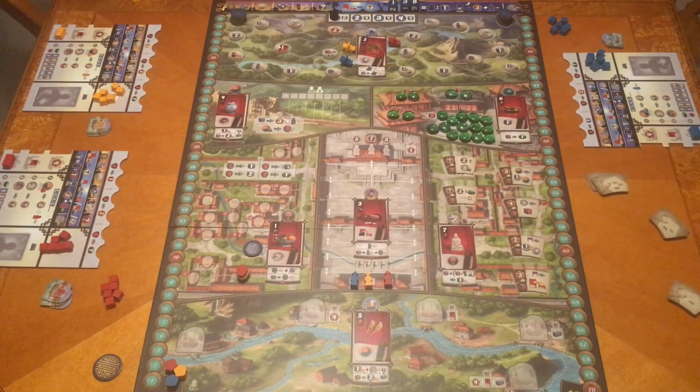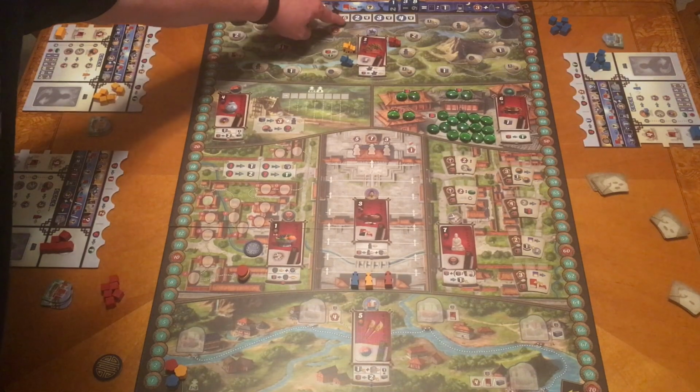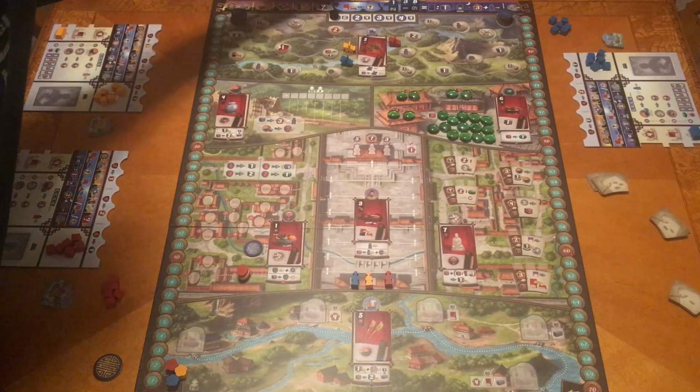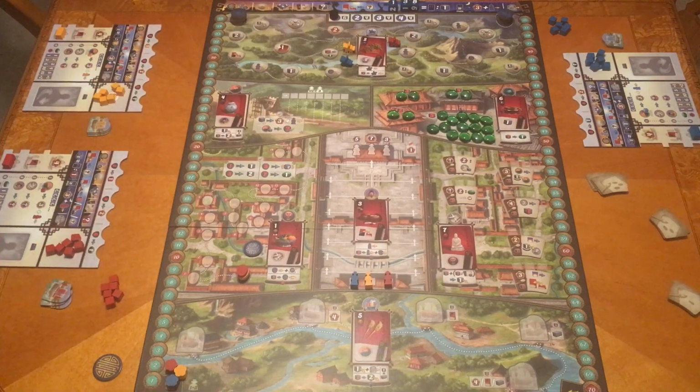One of the great things I love about this board is it tells you exactly what you need to do. So up here where we have our round marker, first round, it tells us we are going to start with 6 servants in our pool. So you'll notice on each player's board we have 6 servants. Next, it's going to tell you what we're going to do during the day, and then how we're going to resolve our dice, and then our nighttime effects.